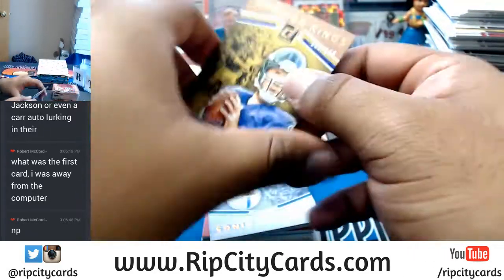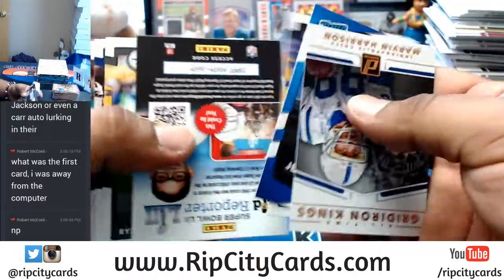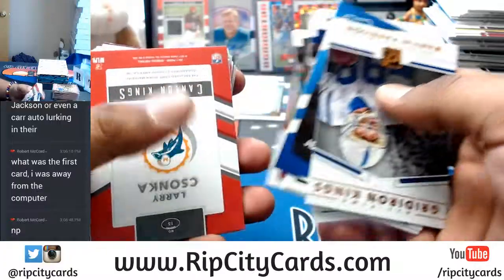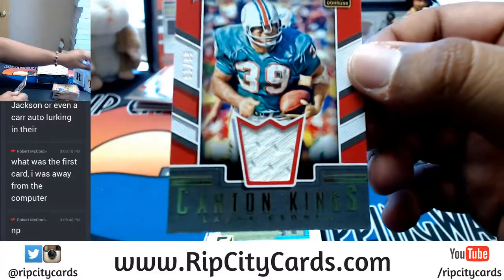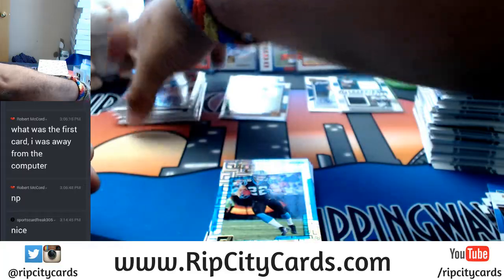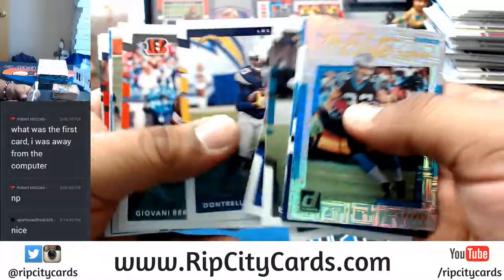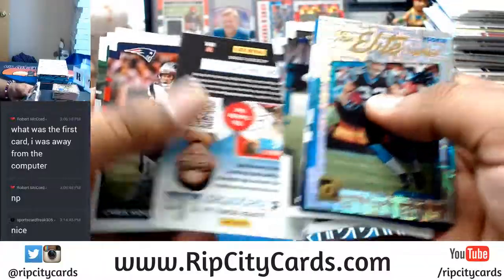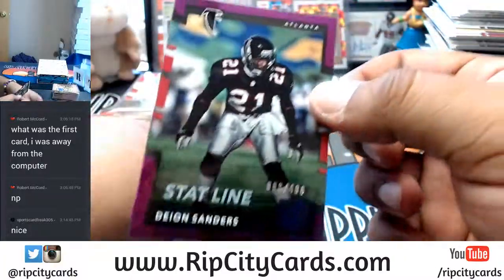This is number 200. Joe Flacco of the Ravens. What do we got here? This is a relic. Yup, game worn material for Larry Sanka of the Dolphins. Let's see what the auto will be. To 400, Deion Sanders for the Falcons.